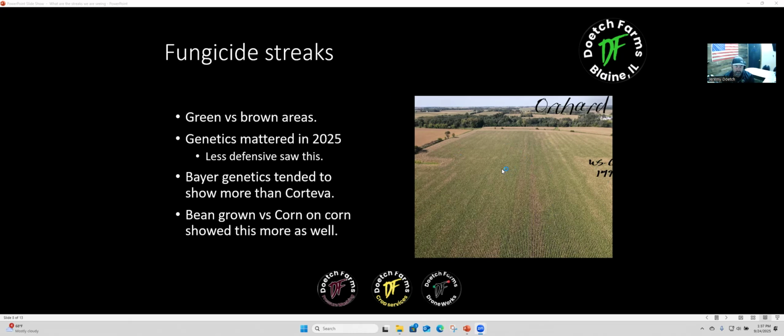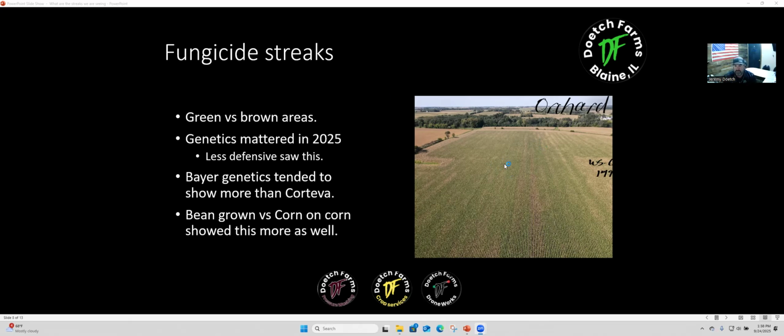In my previous cropcast, I talked about lessons learned, and one of them is genetics mattered. These are Bayer genetics. This is definitely a racehorse, live-fast-die-dry type variety. It's got a little less defensive package than some of the other ones that we're seeing. And last year was bean ground. So I originally had thought that potentially this was carbon penalty, but as I got out in it and started walking, it makes a little bit more sense to me, along with talking with Sweetwater and some of the data they have of why this happens and whether or not it matters.